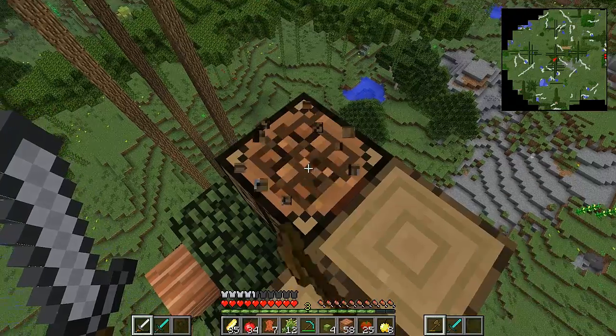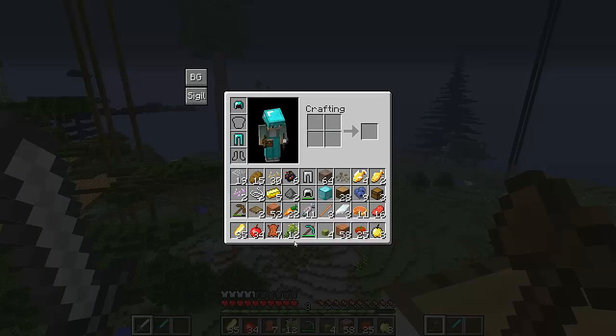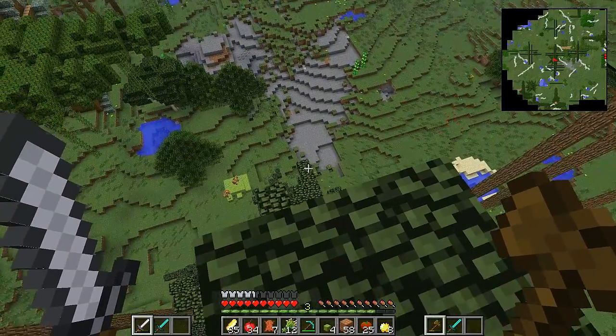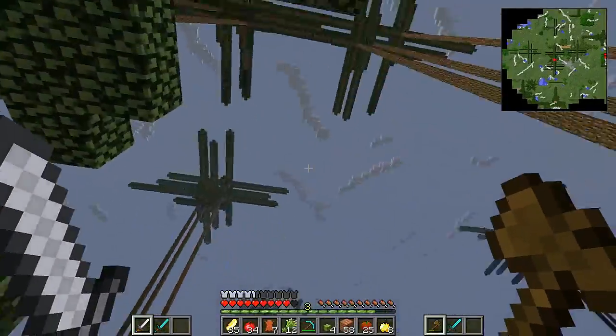Whoops. Come on. We'll make our way back down the tree. Oh shit. Now I need to throw something. Bye. Love you. Oh no, I'm falling. So let's get back down. For some reason it's raining.